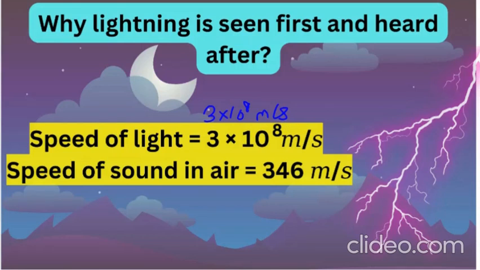But the speed of sound in air is just 346 meter per second. Not even in exponential form, just 346. That's it. Okay, so air में the speed of sound की जो speed है that is just 346. But light की 3 into 10 to power 8 है. So that is why वी कैन सी द लाइटनिंग पहले, देन ओनली lightning का sound comes. So first we can see the lightning because of the greater light speed.